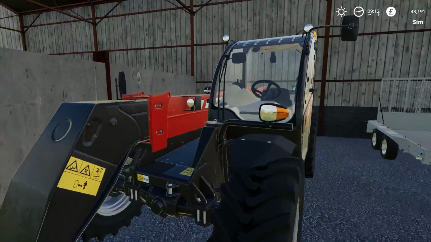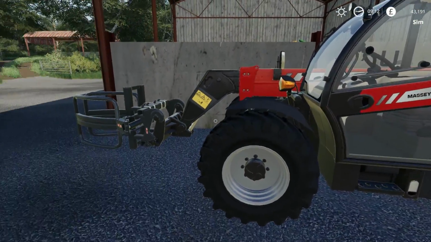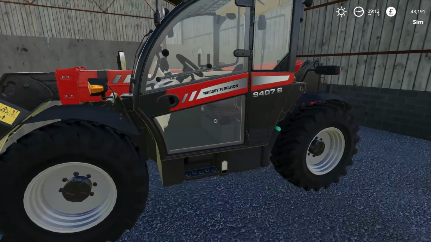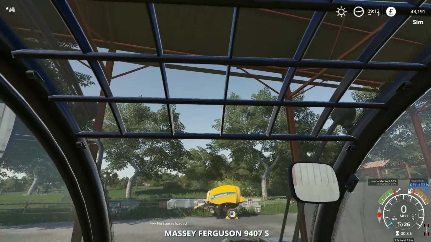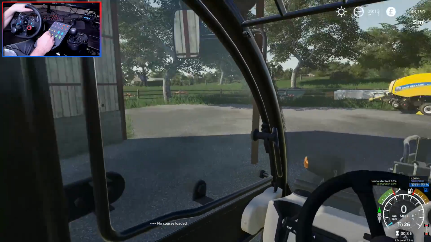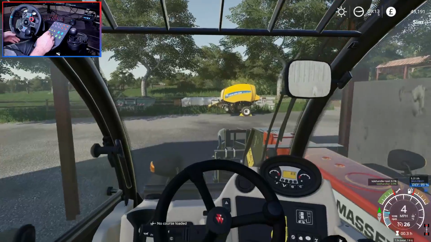So here is our telehandler. Now I hate these little wrap bale grabs. I hate them, but we'll try and use it today. If not, no idea. Right, let's go ahead and get it started on. Take the parking brake off here, and we'll head out.